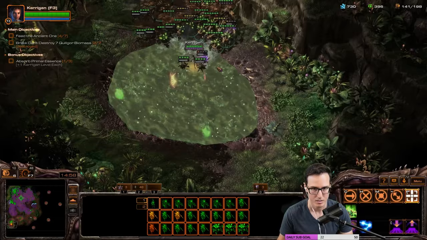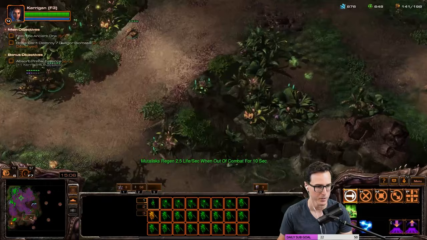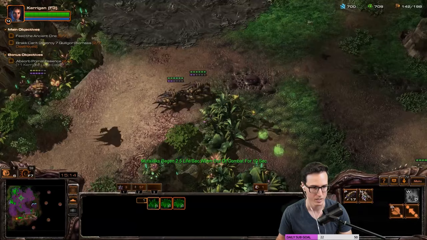Okay, quick. How many have we got? Five? We only need two more. Easy. Okay. More swarm queens because they've got survivability.